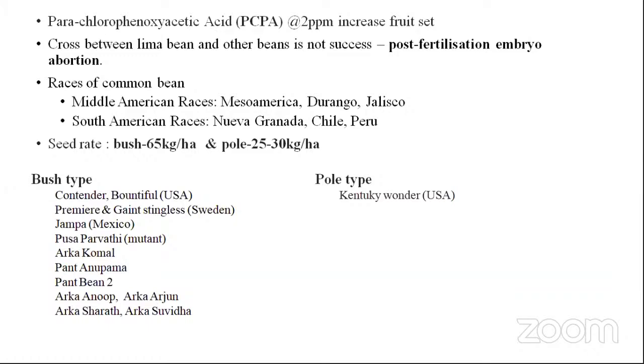Next, stringless and stringed beans, we know. Why are stringless beans more advantageous than string beans? Obviously, because of the dry weight content. If you remove the string, the dry weight comes down. Whenever a consumer buys 1 kg of beans, 100 to 150 grams gets wasted just in the string. So we don't want such things, right? And also, it is a cumbersome job. We want everything to be very easy. Stringless varieties are Premium and Jane Stringless from Sweden, and Contender and Bountiful from USA. They are also very famous bush type varieties.